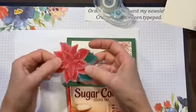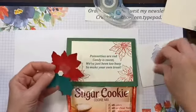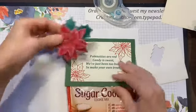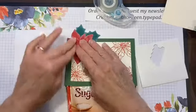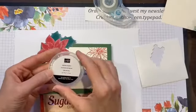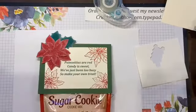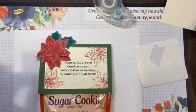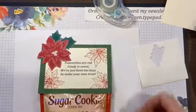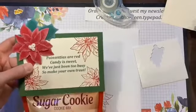Then I'm going to take my poinsettia, which has my beautiful shimmer paint on it. And I'm going to put a couple of dimensionals on here. Let me turn that around. And I've got this gorgeous poinsettia on the top. And the bling that you need inside comes in the suite, and they are called Beaded Pearls. So you can pretty much put anything you want, but these are great because it's like 3 pearls right together. And so I will take my glue dots and put that right there. And I have some gorgeous, gorgeous bling. And I'll finish decorating this in a minute because I want to show you. You could leave it just like this, or you could dress it up a little more.